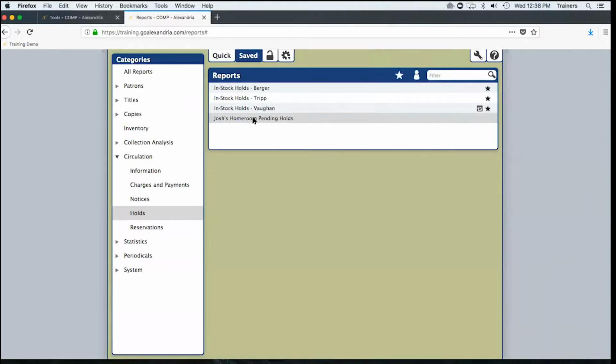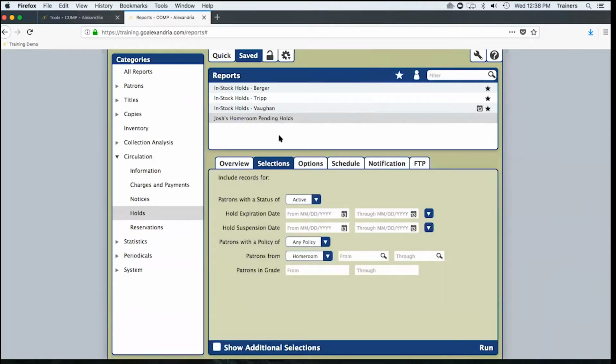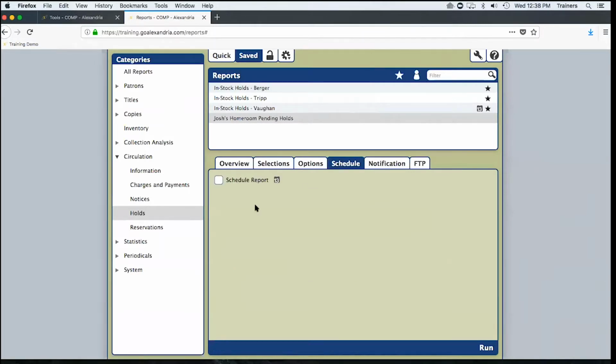All right, and you'll see we've got some demo ones in there. So I'm going to go ahead and alter this a little bit because I not only want it to run and be saved on a schedule, but I want it to email to myself. So I've got that report selected. It's unlocked. I've gone to the schedule tab. I've got it set up now to do a once, but I want to have it say run daily because I do my holds as my classes come in. And I want it to run first thing in the morning. So that way I get it before any of my classes come.